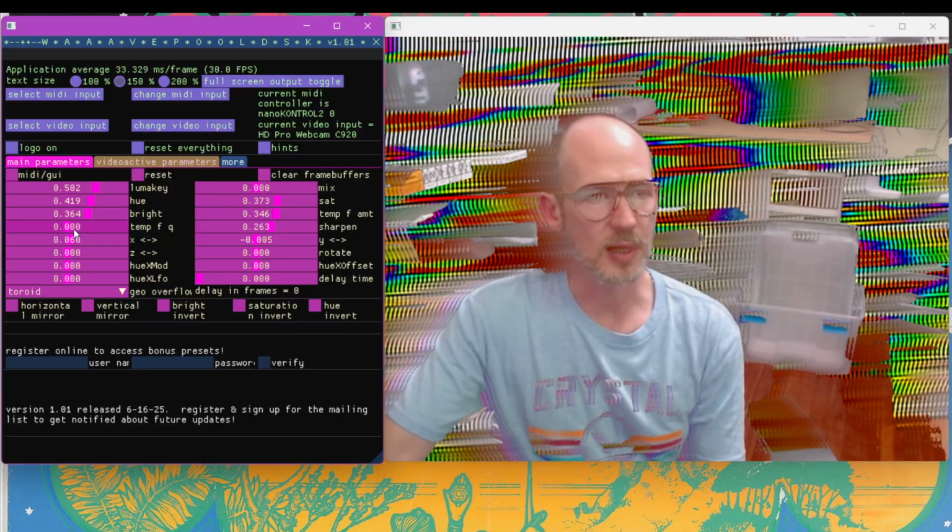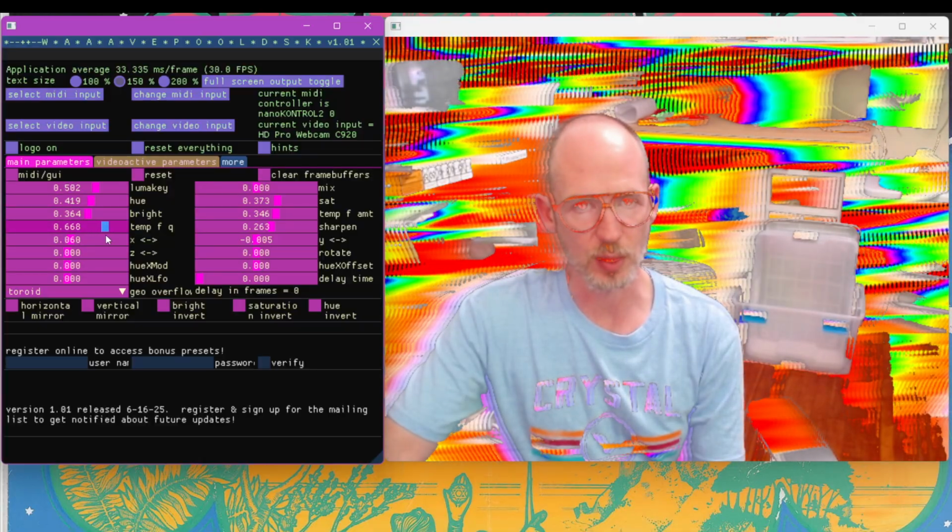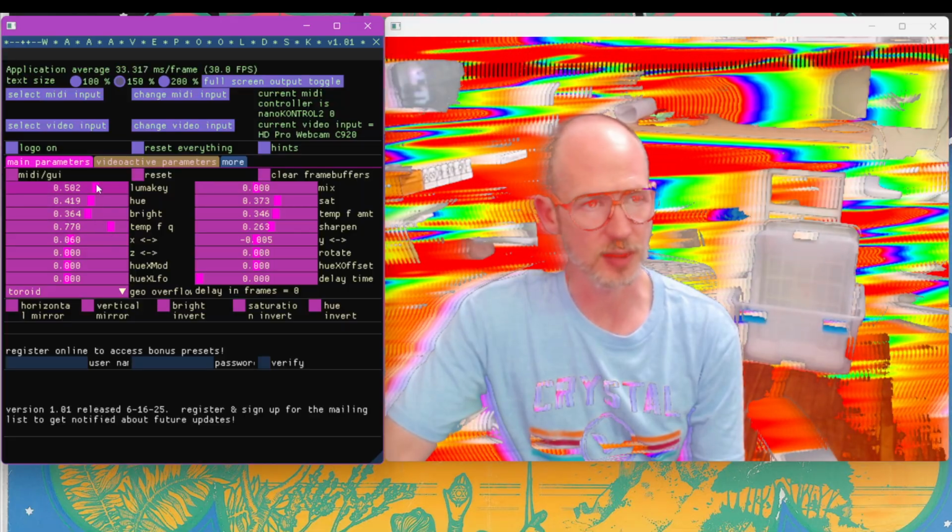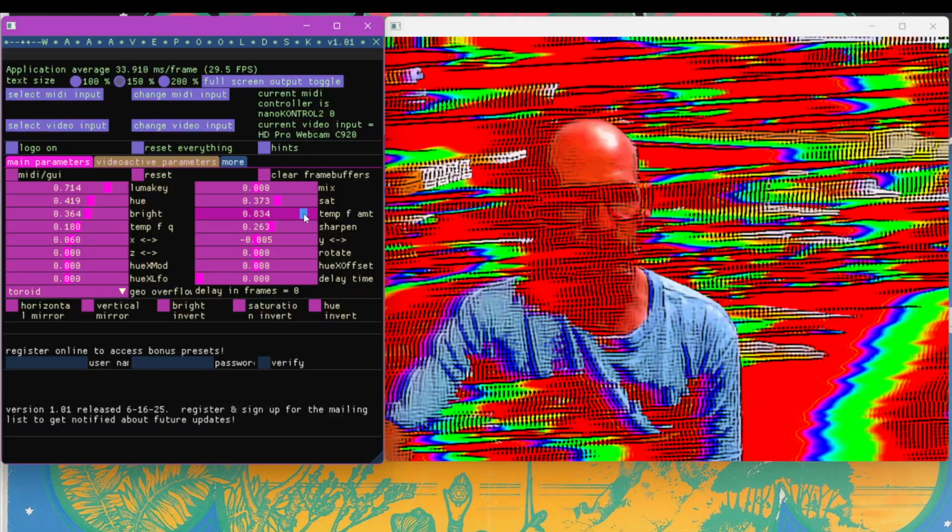What Q does in this is boost the saturation and brightness. From my perspective, that's close enough to resonance. It's attenuating certain bands of the frequencies. And as we turn Q all the way up, you can see it's a lot more bright and saturated than if we did it otherwise.